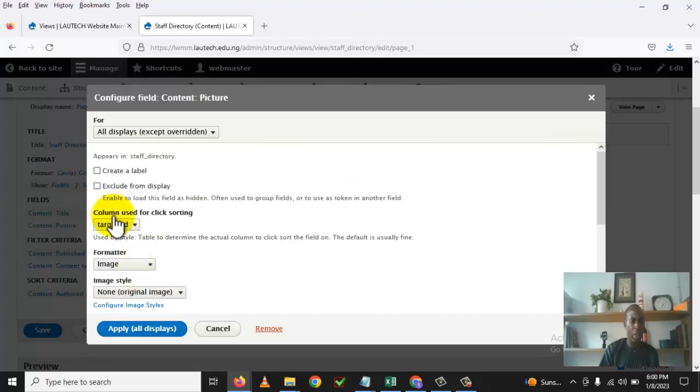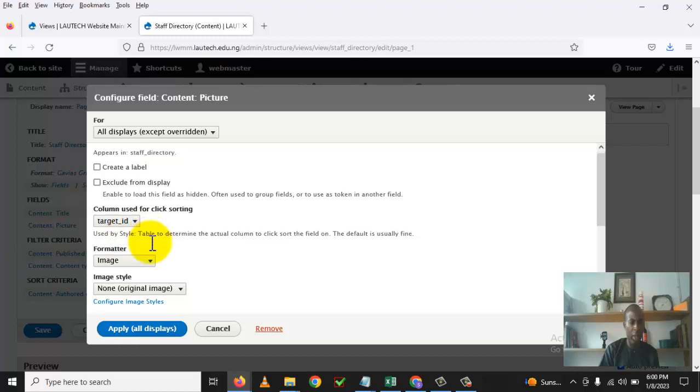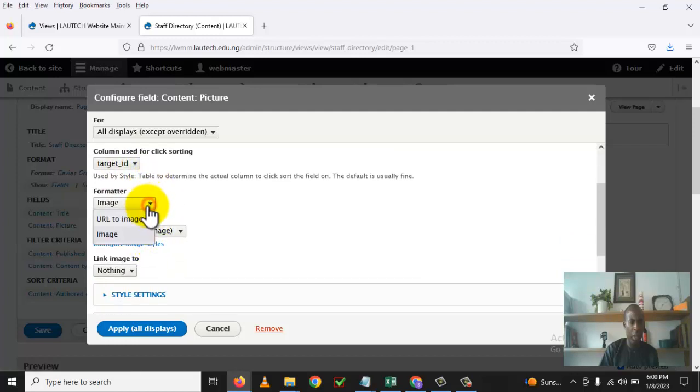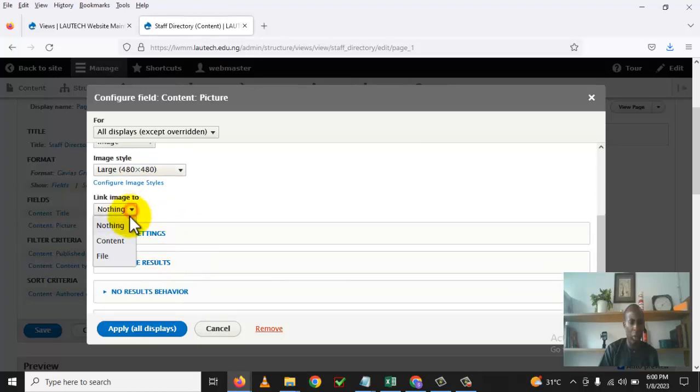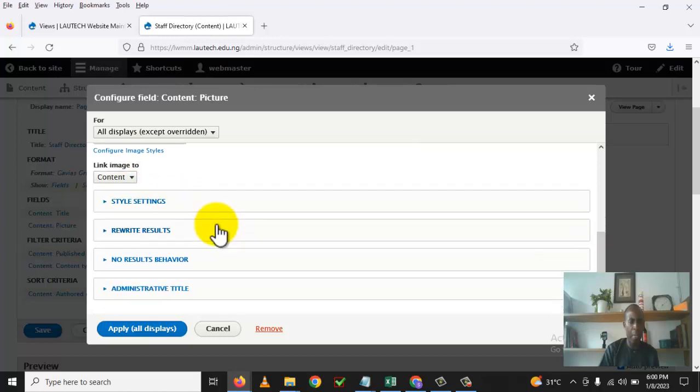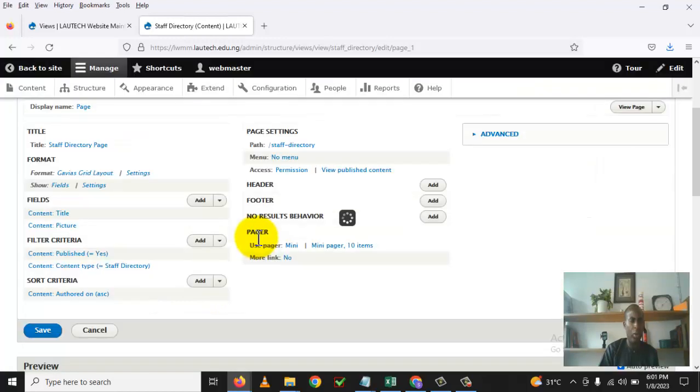Let's add to all displays. We don't want to create a label. Target ID, image formatter. Let's use the original image, or if we click down, we can choose any of these image sizes. Let's choose this size. We should link it to content. Then we apply to all displays, and then we go and configure the blocks.